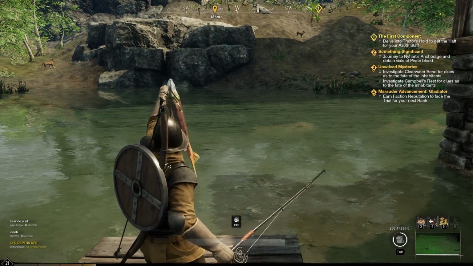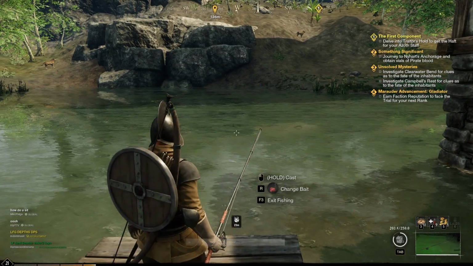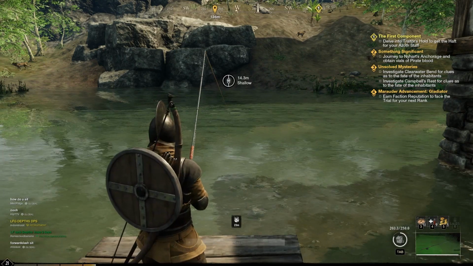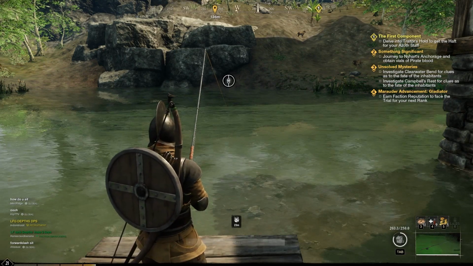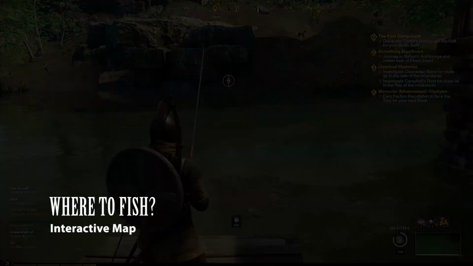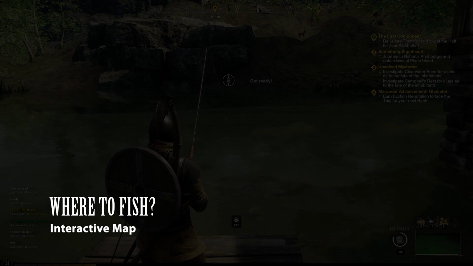And that's pretty much all you need to know for how to fish. Every fish you catch is going to be the same. You're going to have some different resistance depending on what type of fish it is, but at the end of the day, that's the core gameplay of fishing. And now you know how to fish, so let's talk about where to fish.